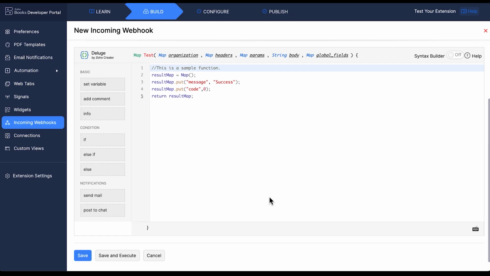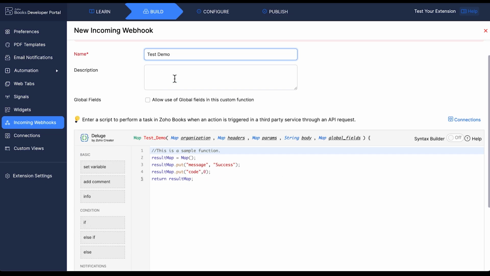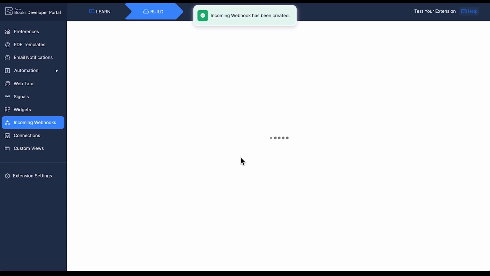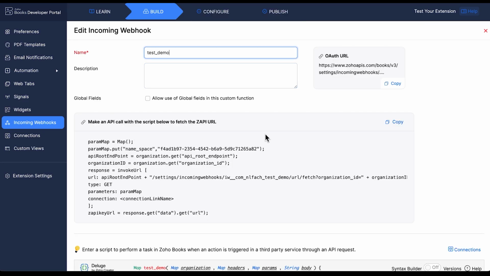So for now, I'll go ahead and save it without writing any logic. When I open this particular webhook, you will notice that an OAuth URL is generated along with a predefined script that helps us fetch the ZAPI key URL. So this generated script is important.